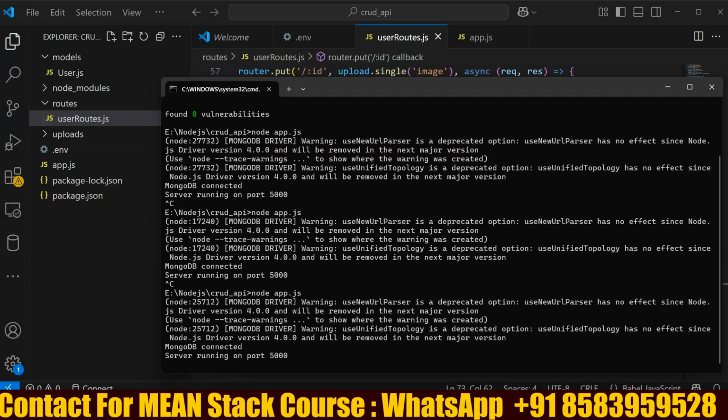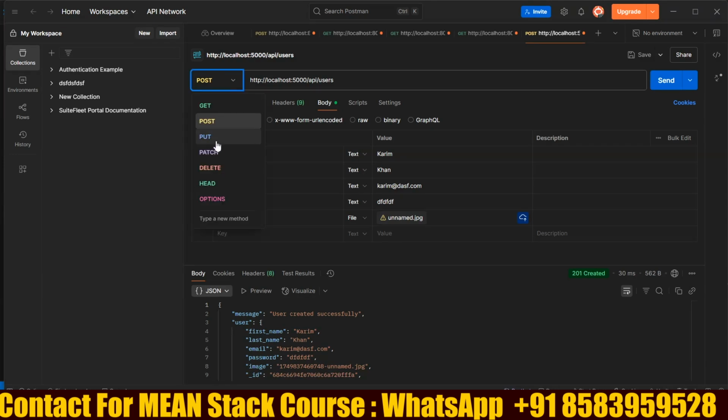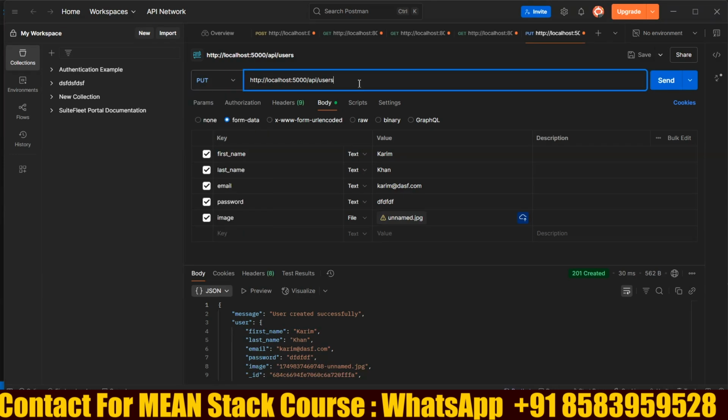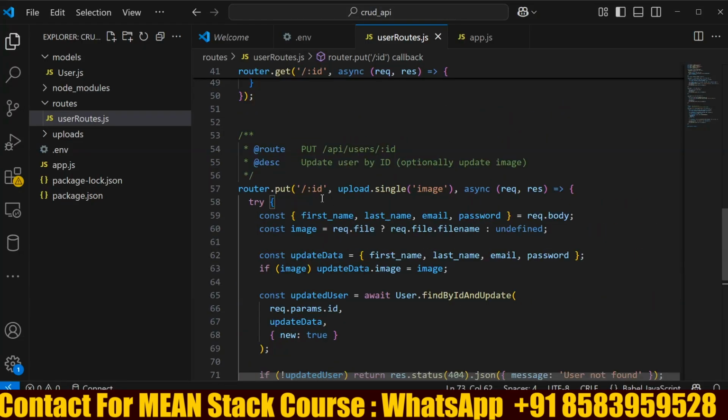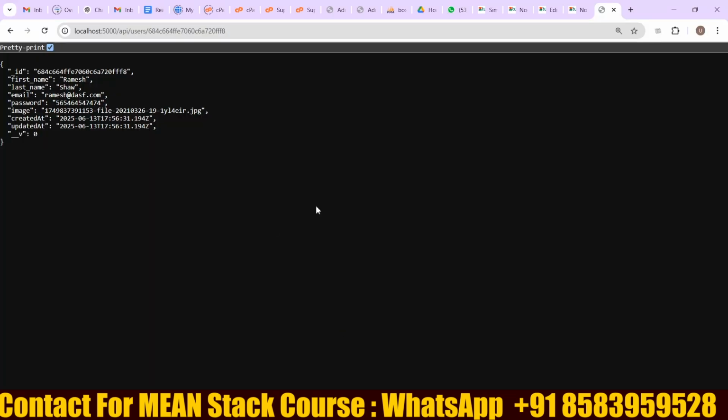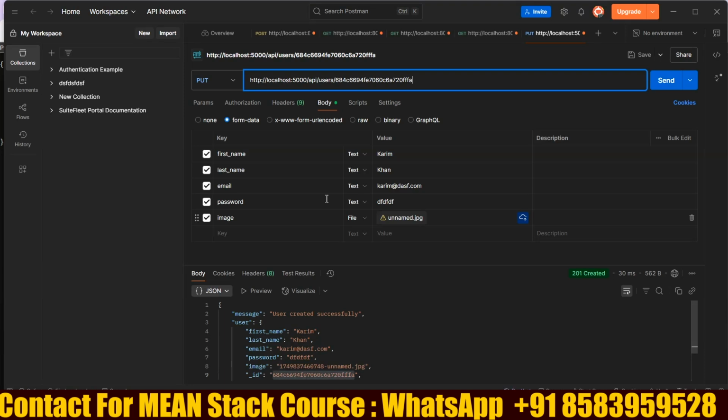So what we need to do, everything will be the same, we just need to change here to PUT, and we need to pass any one of the IDs. For example, let's pass this ID here in the URL. Why? Because if you check the code, we are saying that the URL will be passed in here, and the data will be coming from here. The main thing will be as it is. You need to pass the ID here, and you need to change here to PUT. Remember, this is very important. Okay, now try to update.